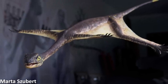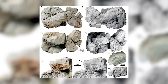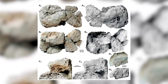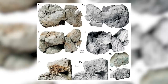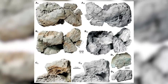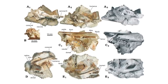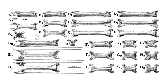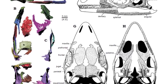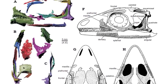Fast forward to 2016, when Ozymec volans was revealed to the world. This reptile was described based on fossils found in even older Triassic rocks in Poland, nearby to a town called Ozymec, explaining its genus name. The species name volans comes from the Latin word for flying. Quite a lot of fossil material is actually known for this species, with a few nearly complete skeletons being found, along with many more fragmentary pieces of bones. With all of the fossil material collected, paleontologists have been able to reconstruct a pretty accurate view of what this animal would have looked like.